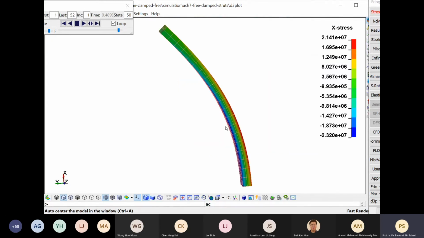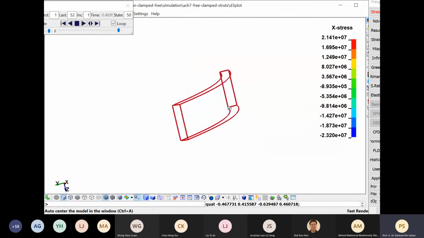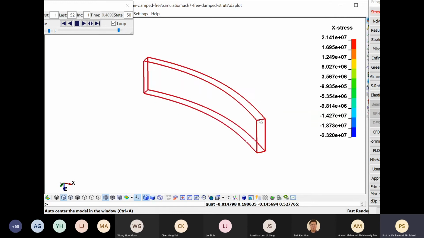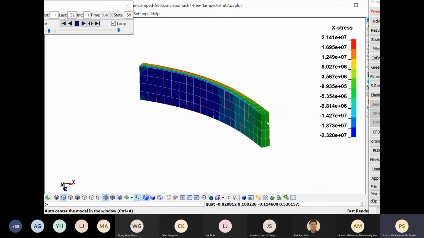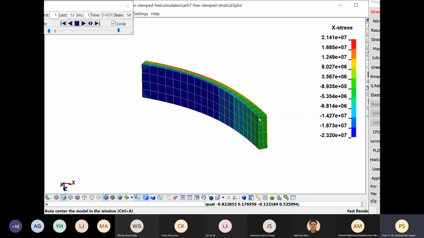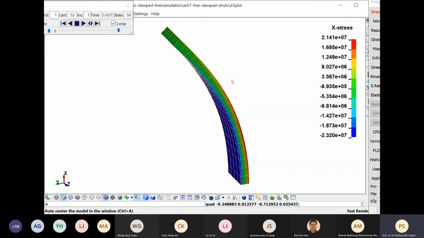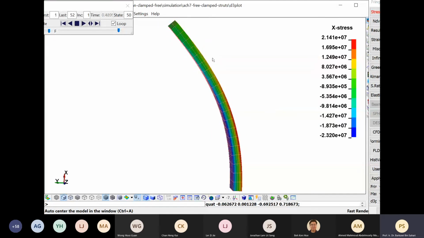Now let's look at the top where it is free. You can see it is a uniform green color at this point. So that means there is no stress in there according to this color scale, because for green we have a positive 3.5 slightly up and then negative 0.8 slightly down. So on the green it is actually zero. So now you only have one point of zero bending moment on the column.